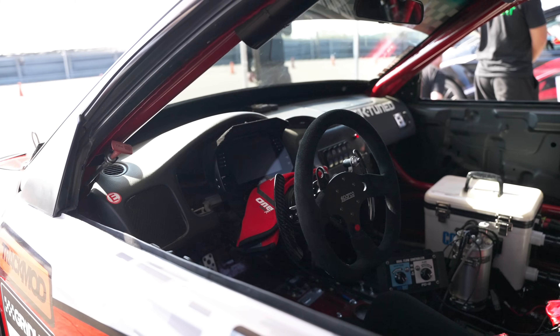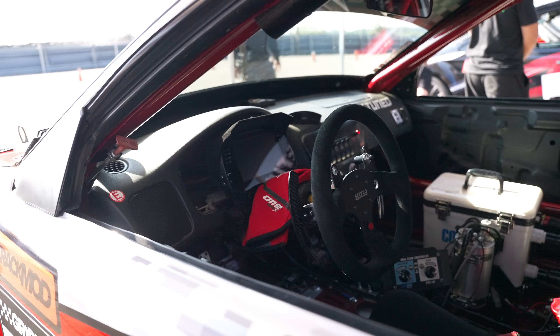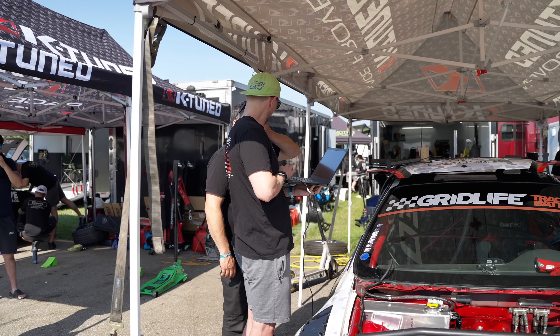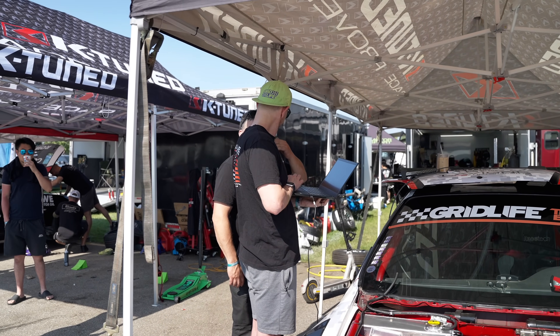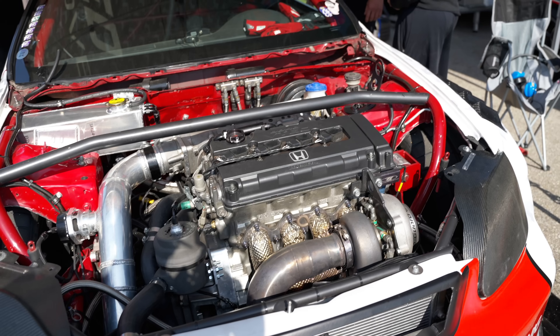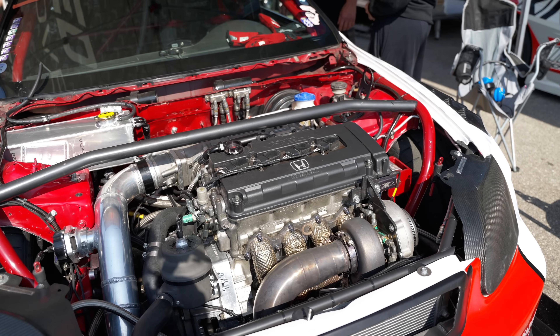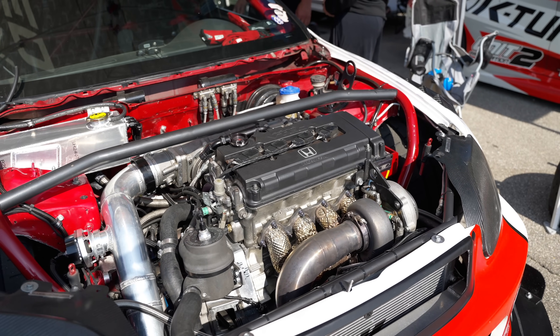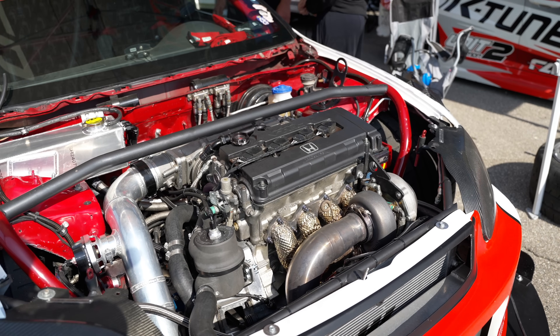The paddle shift control has been unreal out of the box — everything just kind of works. The software has a lot more capabilities in terms of what you can do with the G5 versus the old G4 Plus. The throttle body control — we run Bosch drive-by-wire in the car — is a lot better. Cold air warm-up, idle control, things like that. It's not super important for a race car but it's definitely nice to have.